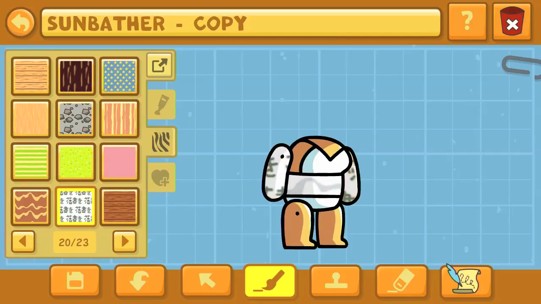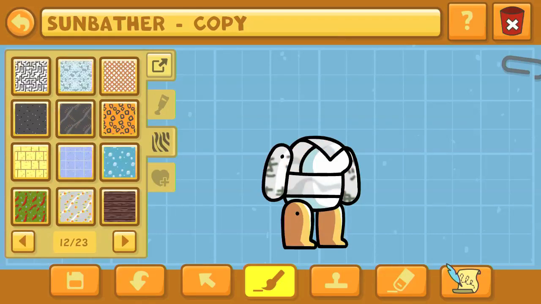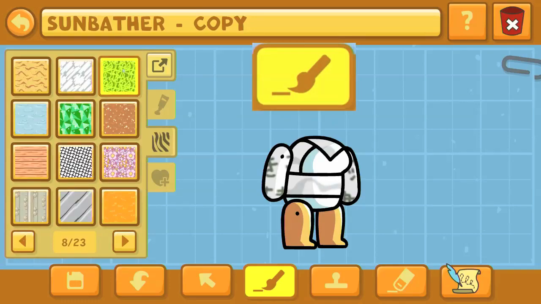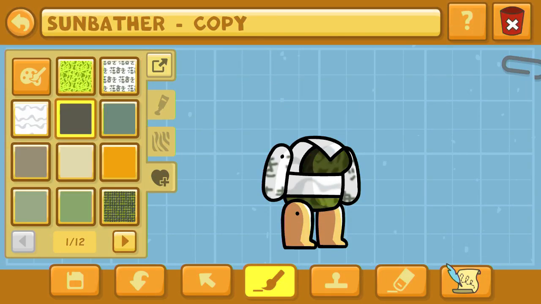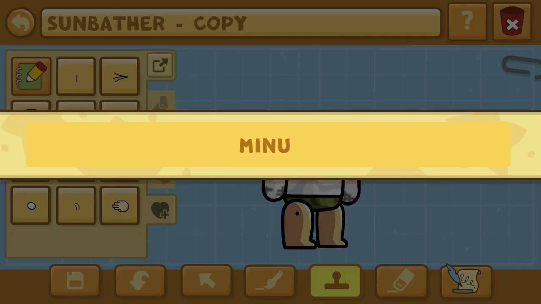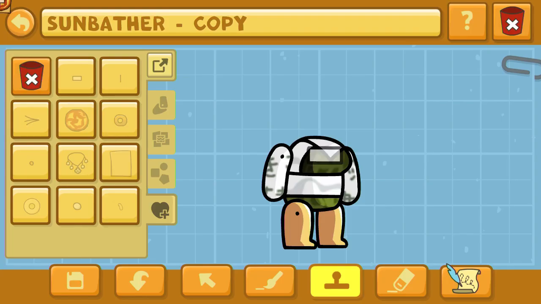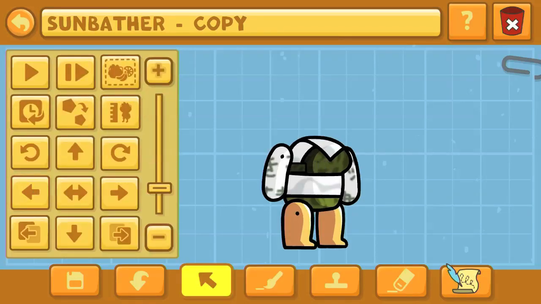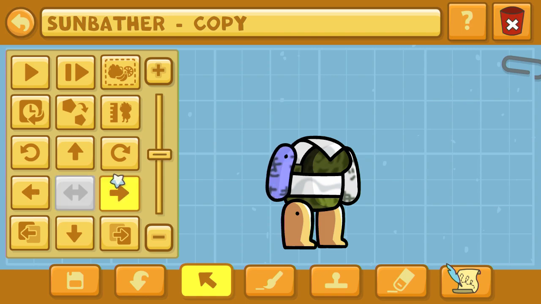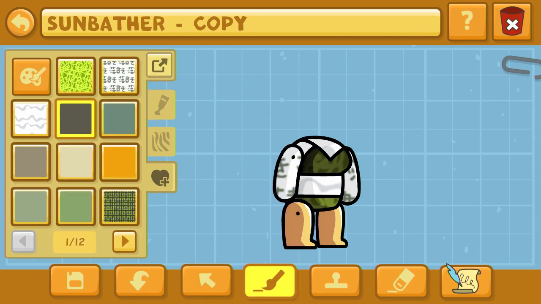So on the 20th page of the color pattern library, you know this little paintbrush icon that's down in the middle of the screen on the bottom. Then on the 8th page, the 20th page had the pattern that we used for her arms, but then on the 8th page we used this sort of green swirly pattern in the top right for the clothing, what little clothing I guess she does have on. And on the first page, there's actually this little white with a gray wavy line texture in it.